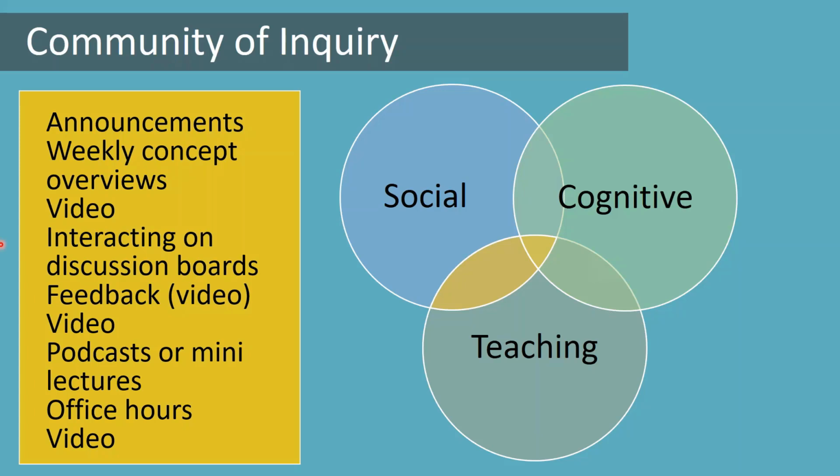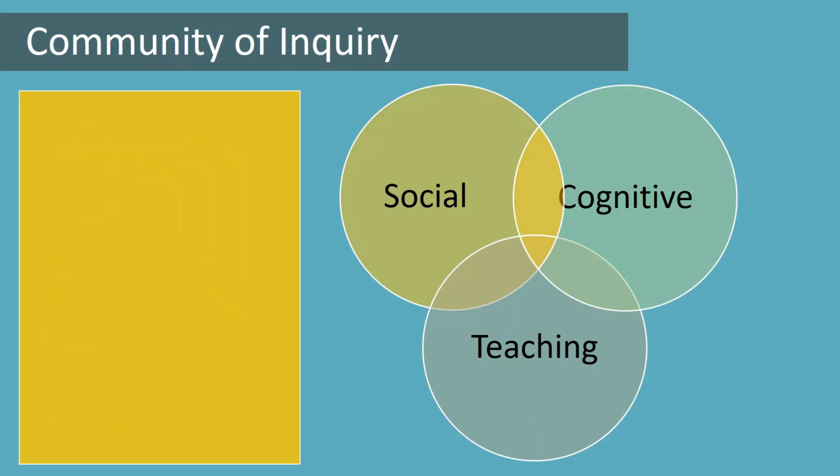So I'm going to jump ahead now to the next slide. We talked about this intercept between the teaching and social constructs of the community of inquiry. Now we're going to jump over to the social and cognitive constructs, which is essentially how can students better interact with the course materials, the structure of the class itself. And so course introductions is one way.